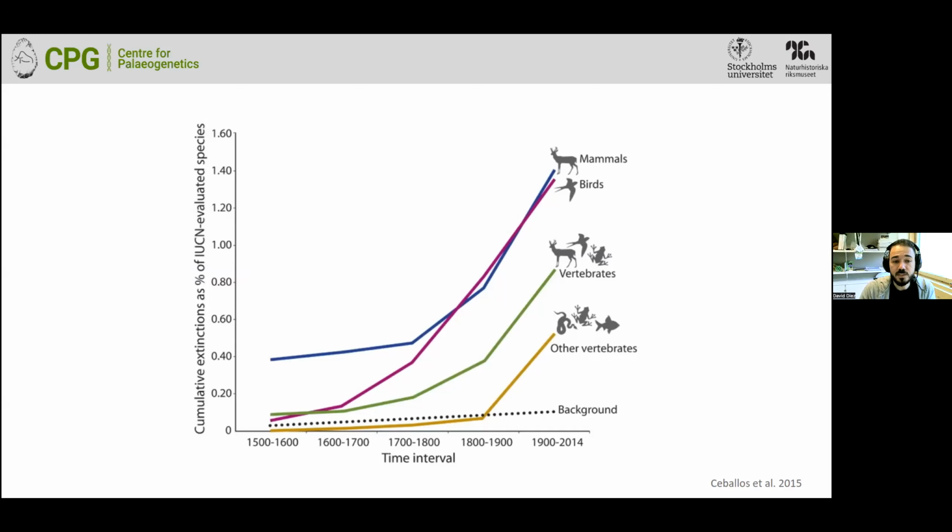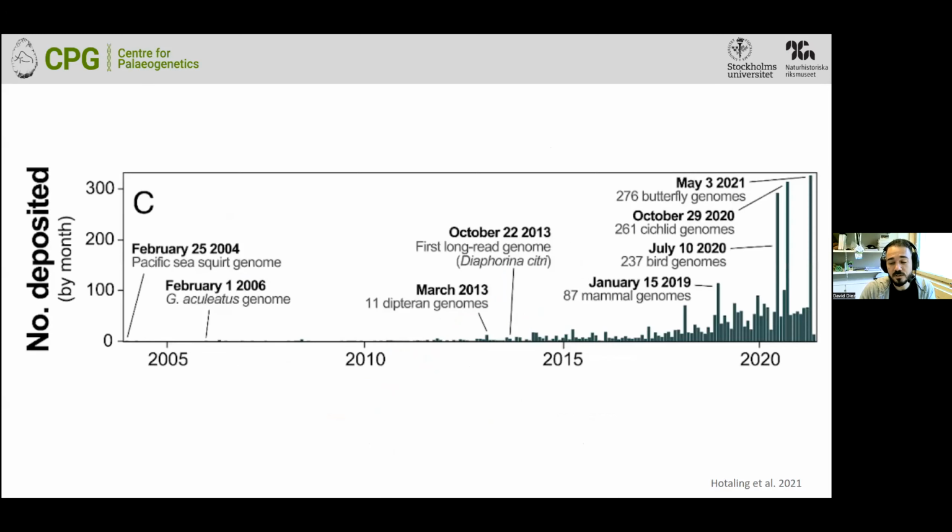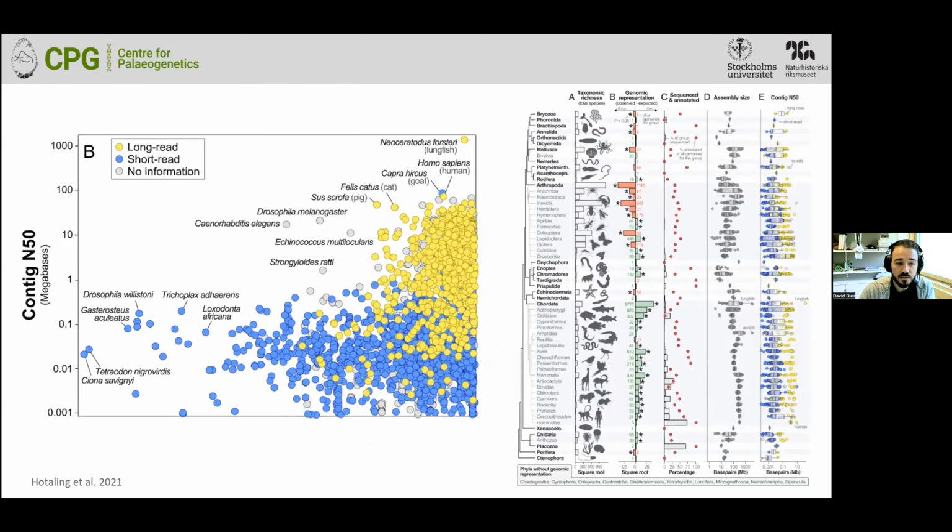At the same time, in the last few decades, we have had exponential growth, as Fredrik was mentioning just before, in the amount of genetic data, or genomes in this case, that are being published. Importantly, all these genomes are publicly available, so we can make use of this data for endangered species to look at what's going on with them. These genomes are distributed all along the tree of life. So we have reference genomes for things that we never thought we were going to have a reference genome for, and this is increasing with time.